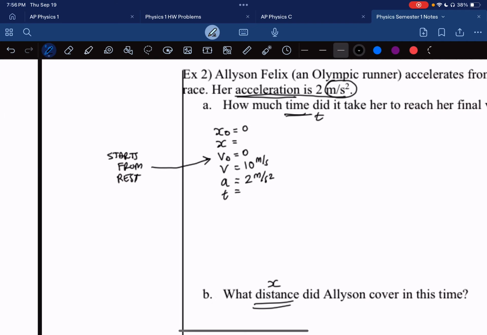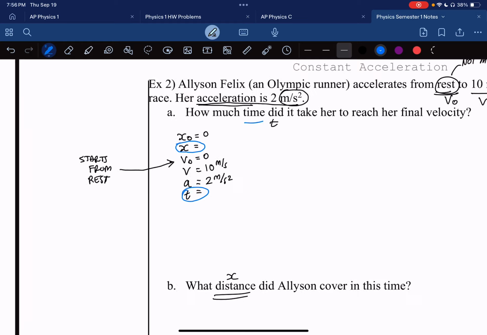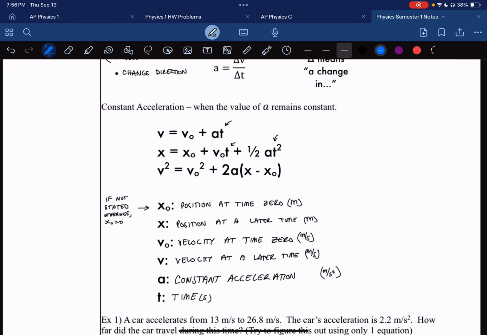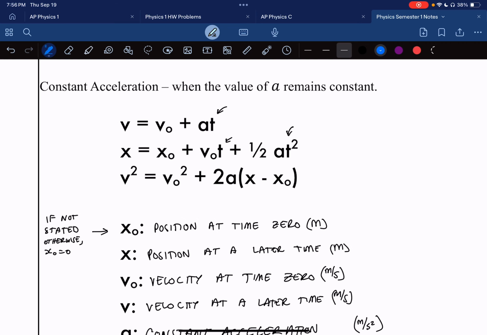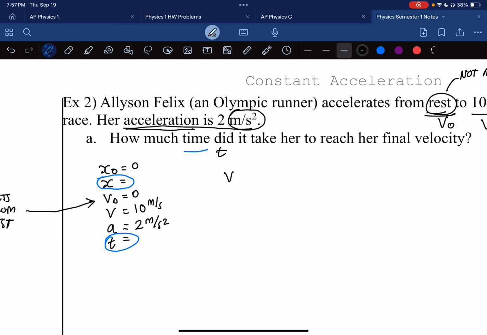Let's go back. We are missing x. And so in algebra, you want the t in your equation because that's what you're solving for. But because we're missing x, you don't want it in the equation because you can't deal with two unknowns most of the time. So we want an equation that does not have x, and so that's only going to be the first one. This one does not have x, the first equation. So we go here. v is equal to v naught plus at.